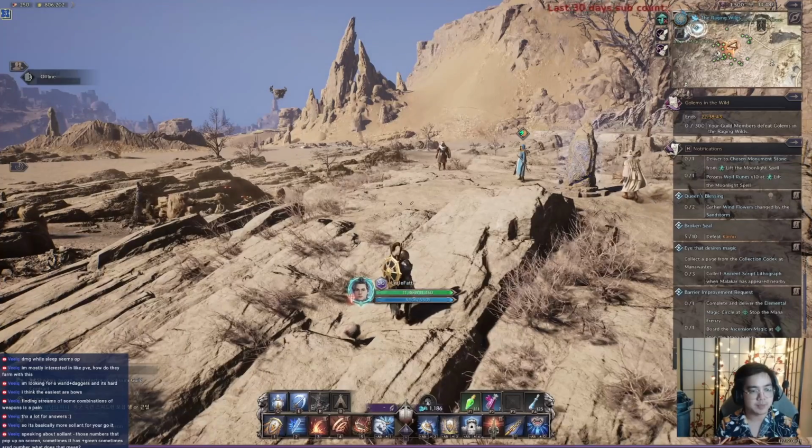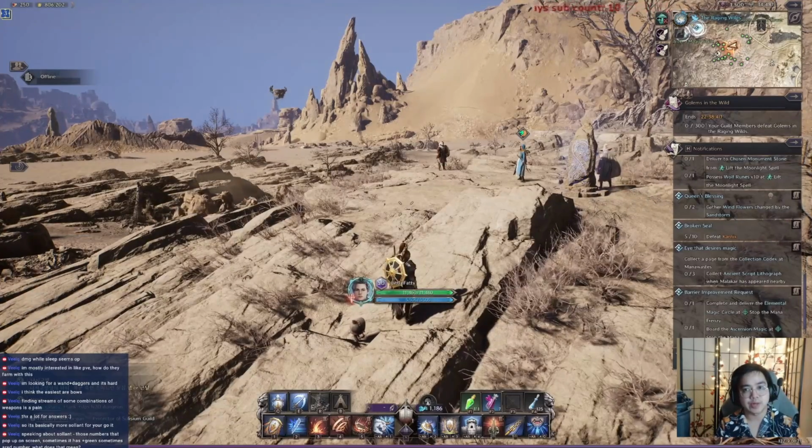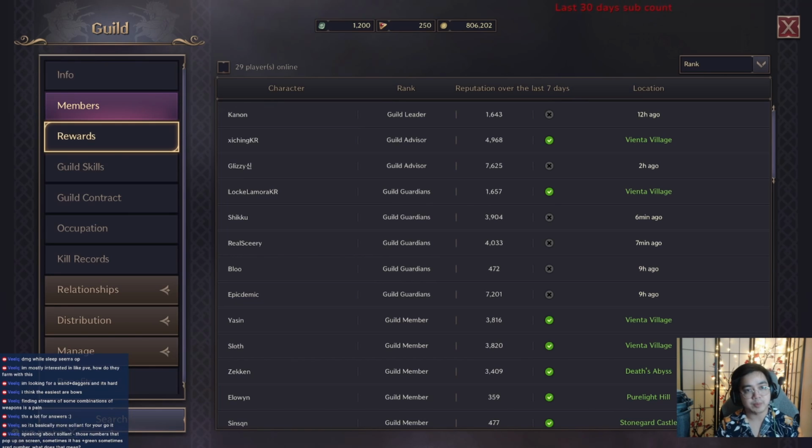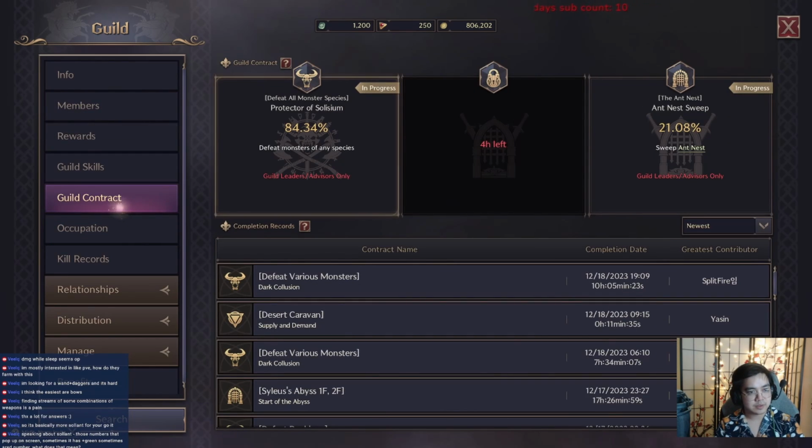And then tip number 3, I would highly recommend that you join a guild ASAP. Throne and Liberty has a very high emphasis on group play. It rewards you for being in a guild a lot. What do I mean by that, right? So guild contracts to begin with.